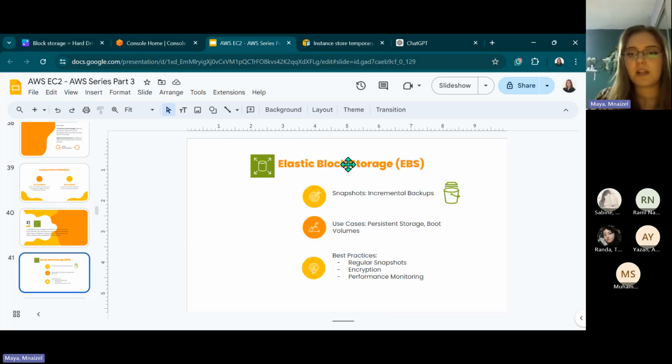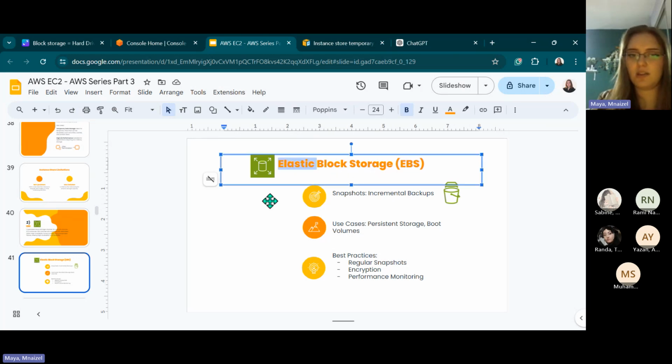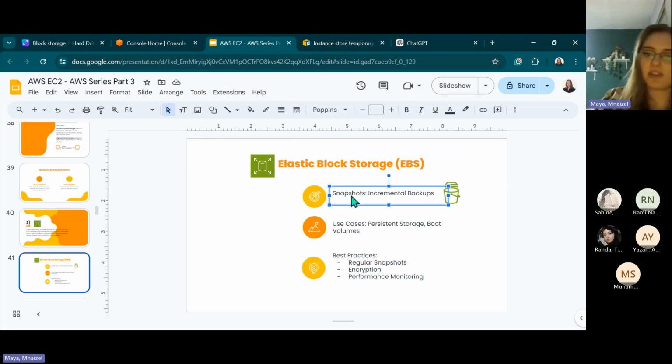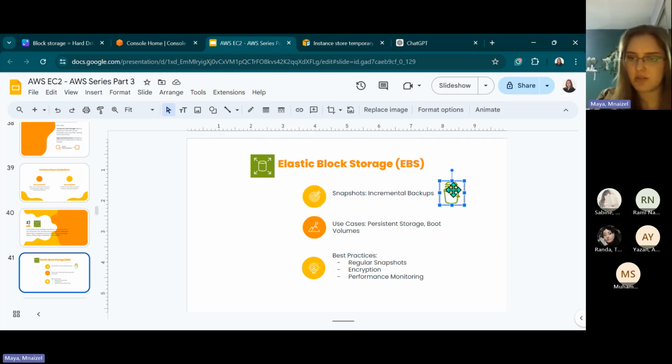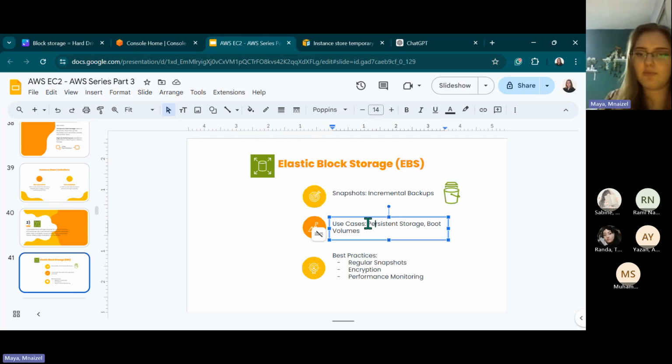So let's talk about a few things. Snapshots, these are the key features. We have something that's called a snapshot, which is this right here. This is the snapshot, which, as you can see, is a bucket with something right behind it. And we can use them for boot volumes. What is a boot?